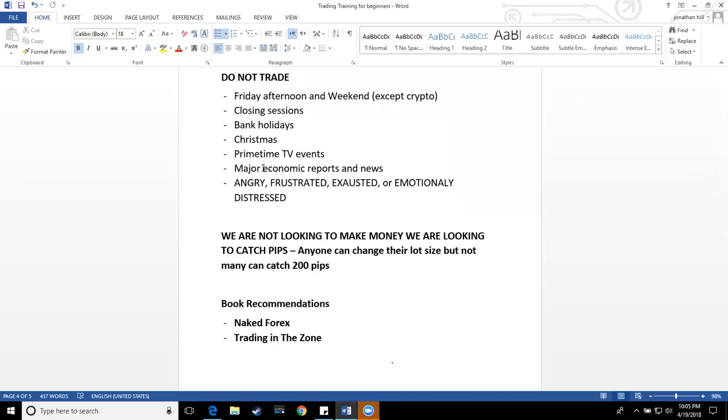Now, when you're a beginner, do not trade these because price does fake outs. Price goes in crazy haywire directions that you never thought it was going to go. It's not very predictable when the big news is coming out and big reports are coming out. So as a beginner, do not trade those. But once you start getting more advanced, you can start doing what is called news trading and red folder trading. That's what I do right now, and I've been pretty successful with it. So I'm going to run another training at another time on red folder trading. But as a beginner, I would still suggest staying away from big news and major economic reports.